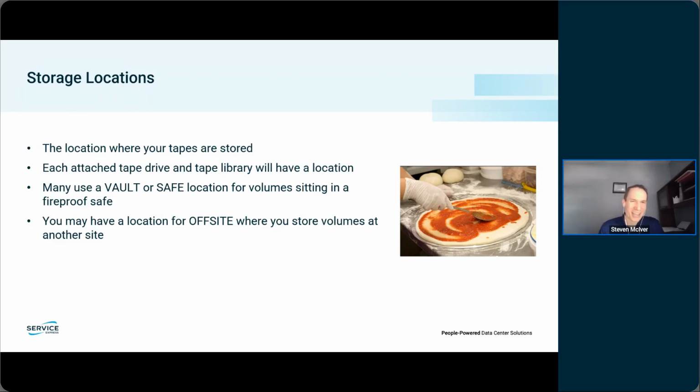So you may have it set up to where, and this is going to be talked about on the next slide, move policy, you have a move policy set to move a tape to another location. And then once it's expired, it can move back into the tape library and be used again. And lastly, you may have an offsite location and store it there. Once it expires, move it back to the other site.